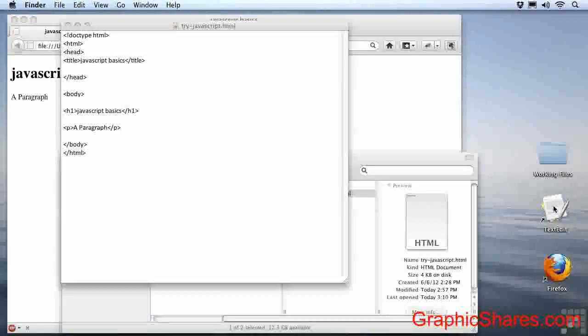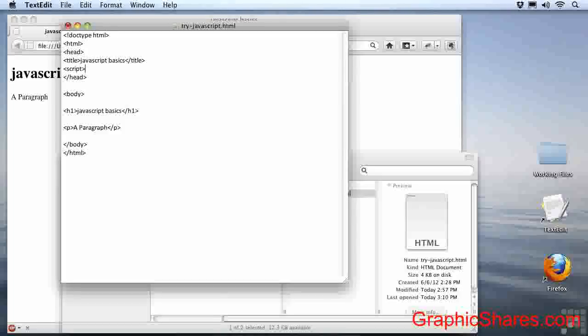Of course, the first thing we want to know is where does JavaScript go? In the web page, it can be placed anywhere inside the head or body tags you want. But just so the rest of our HTML doesn't get confused, we're going to enclose it inside of a script tag. So let me set a script tag right up here inside the head tag of our current document.